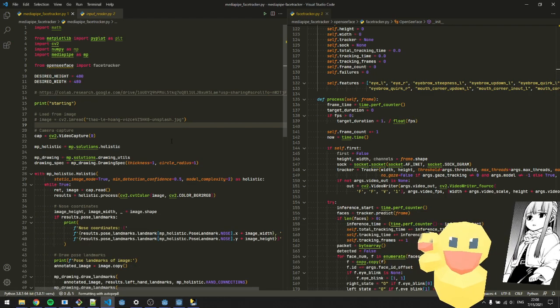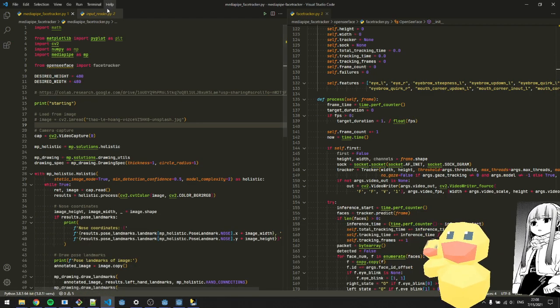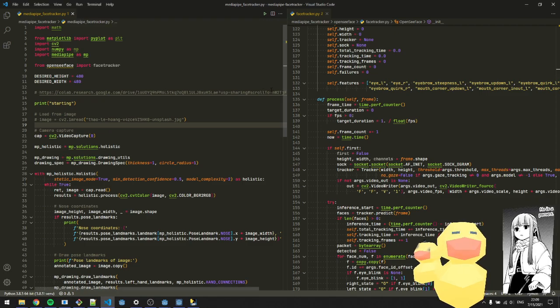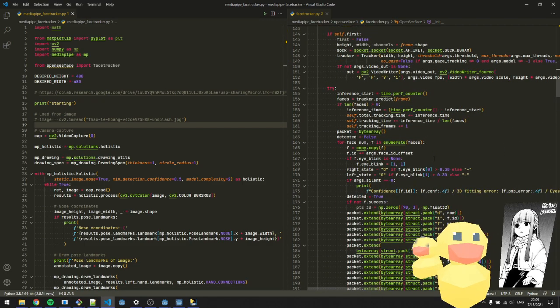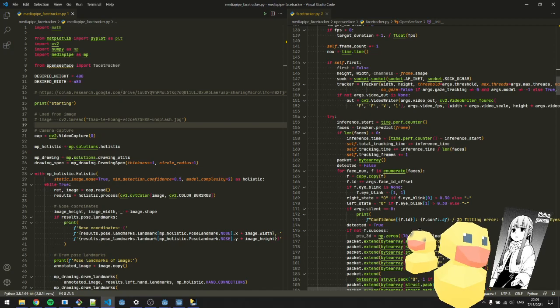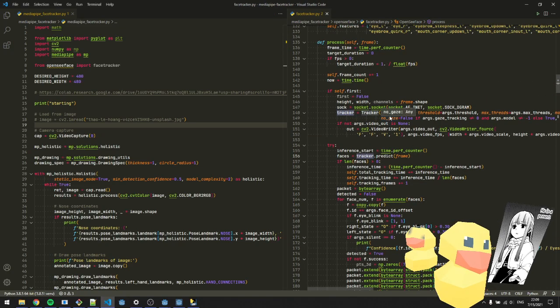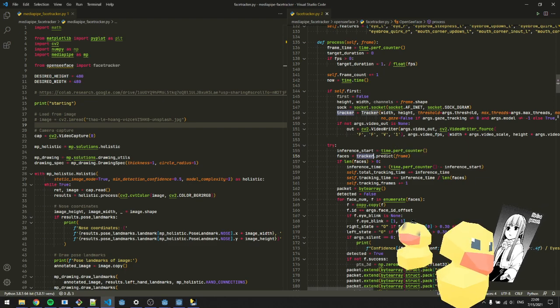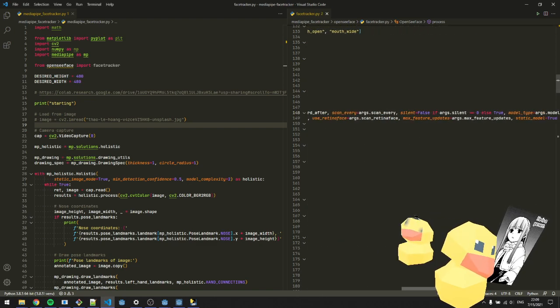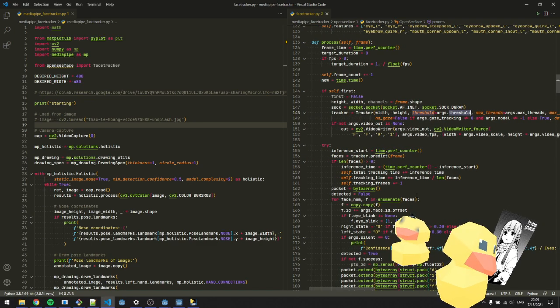Let's ignore it and hopefully it'll go away, because I'm not really using a lot of this stuff. Now I'm just kind of relying on the tracker. Okay, so we do still need the tracker. Threshold. I guess it's just using a default. A lot of these are just using defaults, but that's fine.